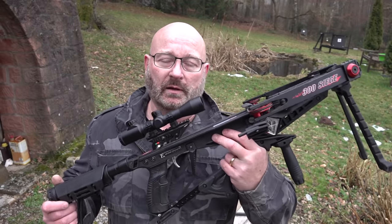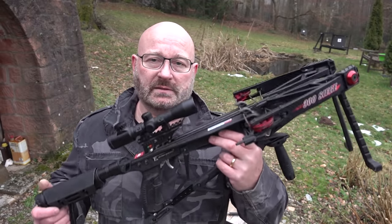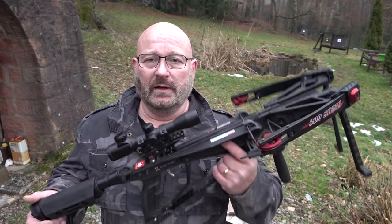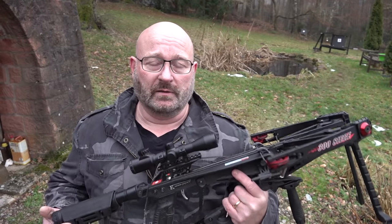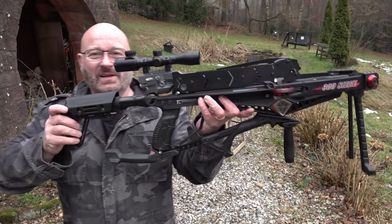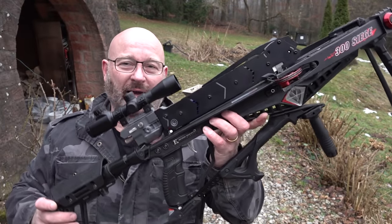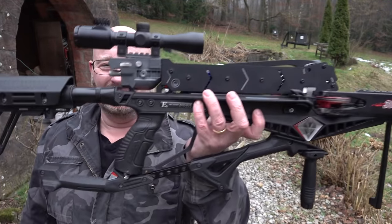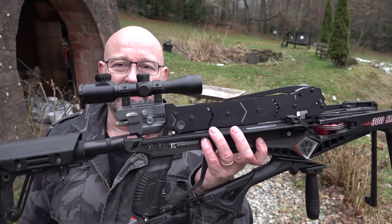So soon there will be a model that has a magazine, and actually it is upgradable. So if you buy a Siege now, you can upgrade the magazine later on. And I have a prototype that I can show you how it works. I present to you the Siege Adder, or is it Adder Siege? I don't really know. It is the Siege with a fully functional magazine with benefits.